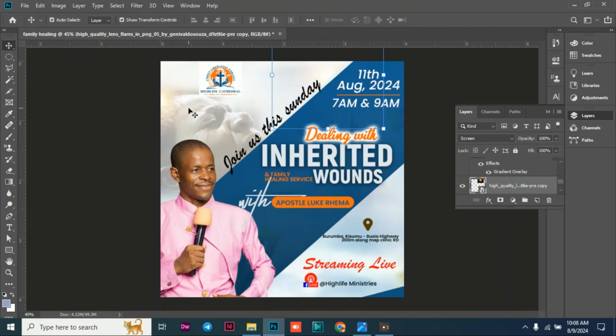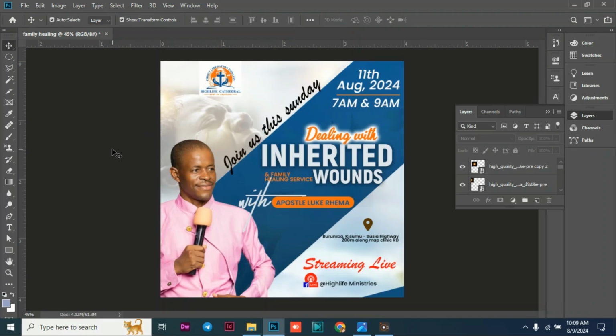I think 100 is okay for this particular case. I can also copy the same lens flare and add it maybe on this particular part, but in this case I now want to reduce the opacity. I don't want it to be so shouting. I just want to make sure that that particular part, her cheek, is a little bit illuminated like that. I think that is okay up to that point.